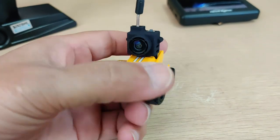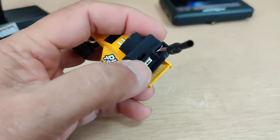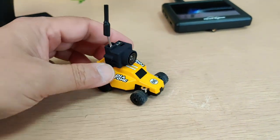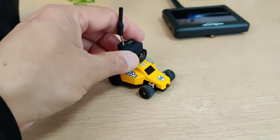It has a little FPV camera, an all-in-one FPV system VTX on top. And with this button right here, you can change the channels and bands. I'm not sure about the power, but I think the VTX has enough power, as you have just watched how I went in different rooms without any issues, without losing the video.